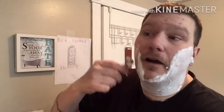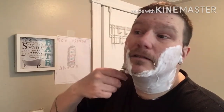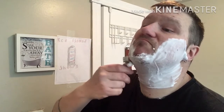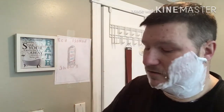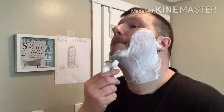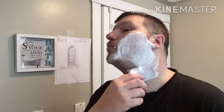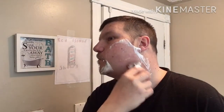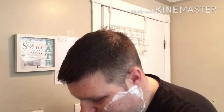Never used these blades, so I'm interested to see what they feel like. And so far, that's quite nice. Very nice. That's very smooth. Razor's gliding well. Nothing wrong with that. That's nice and slick.